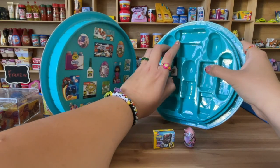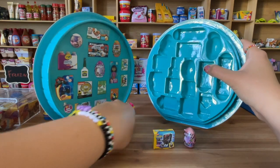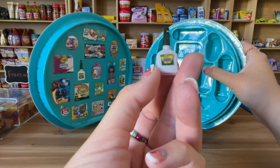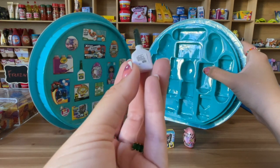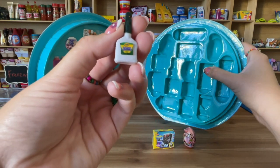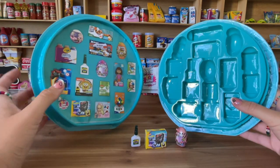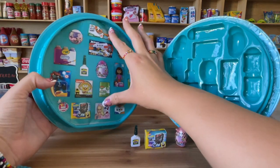Let's open this up. Okay, so this is some washable glue from Crayola. I think it's a bit messed up — not perfectly shaped — but it's so cute. Look at this! I didn't have this one either. There are supposed to be five exclusive minis, so I think the other two are behind this.